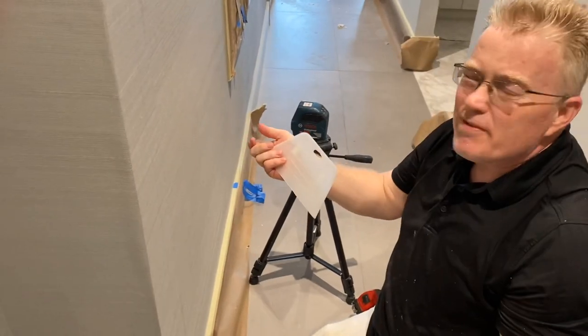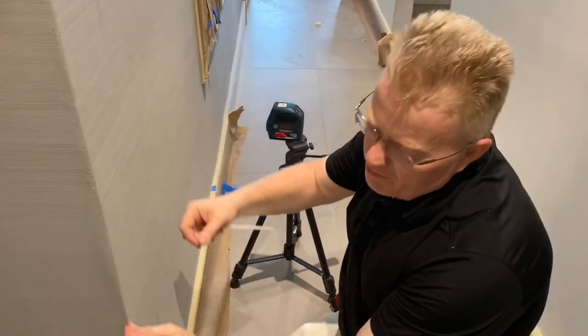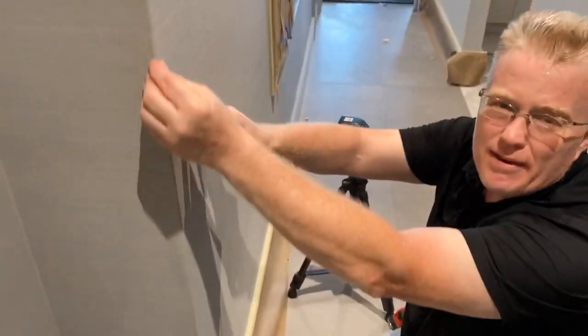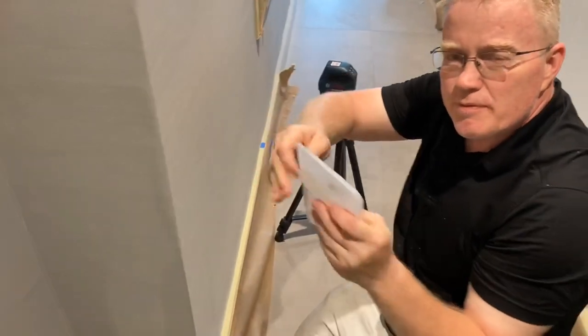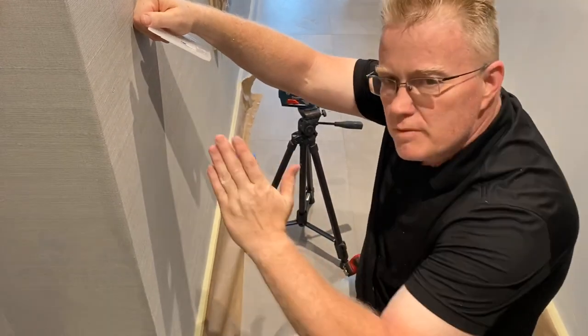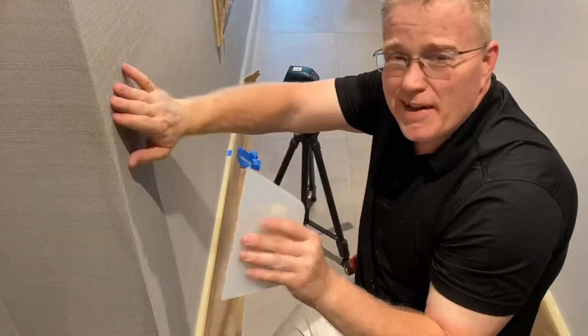So the corners are never perfect. This corner is sharp here. You can even see it in the camera. It's sharp here, it's fat here. That all makes up for 3/16 to a half an inch of your wallpaper moving back and forth. Believe it or not, half an inch.